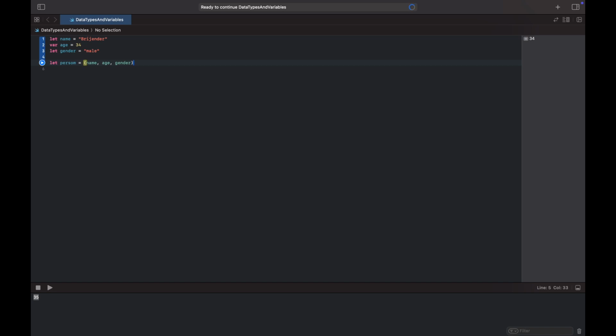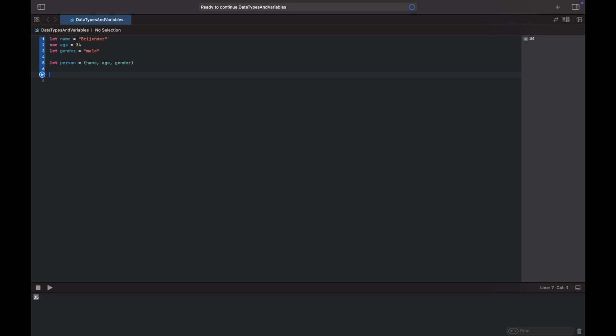Now this is what a tuple means. We have created a tuple. The tuple's name is person, and the person has three properties: name, age, and gender. We have already assigned values to each of these properties: name is Brijender, age is 34, gender is male.